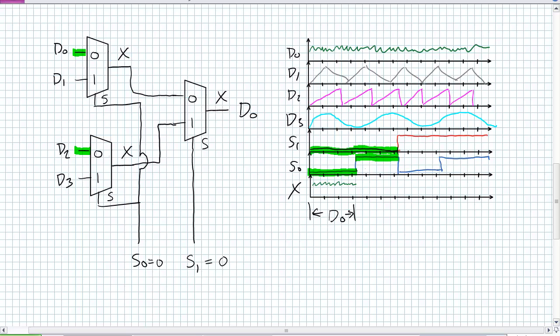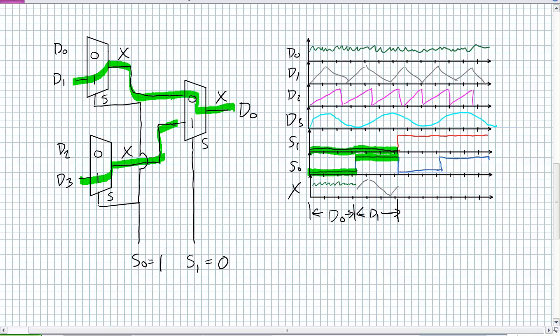Now, when it goes to select S1 0, S0 1, who is being enabled? Let's go back to our example here. When S1 is 0, S0 is 1, who gets selected? Well, all the ones get selected for the lower. And then finally, this one passes through that. So we're getting D1. As a reminder, you just say D1 from here to there. What's D1? Well, it's this gray triangular wave, and I'm going to try to match what it looks like. It kind of looks something like this. I know I'm slightly off.